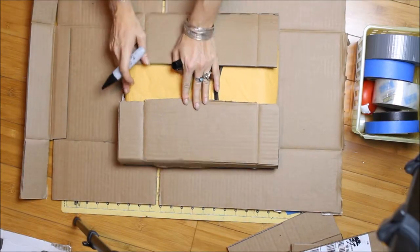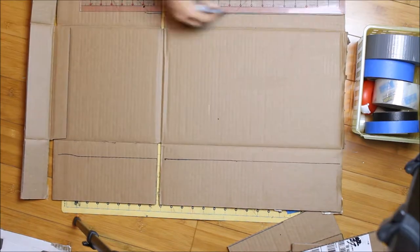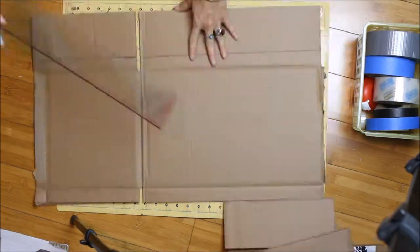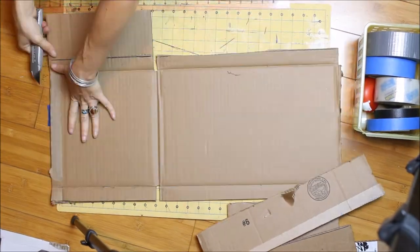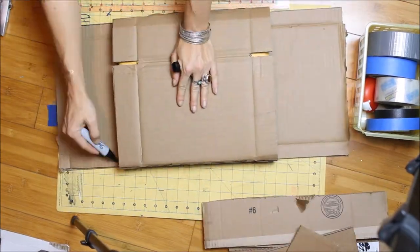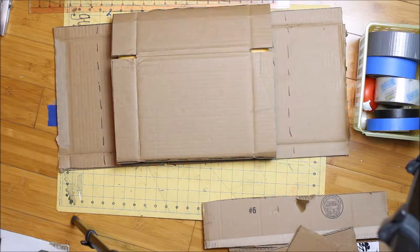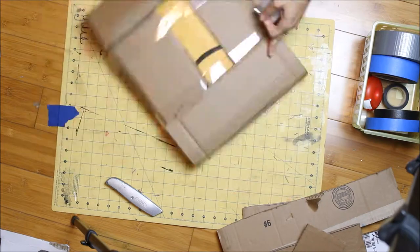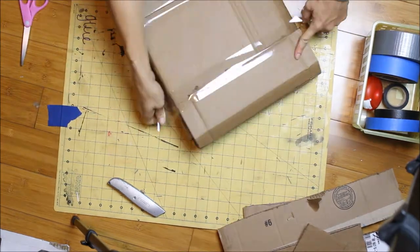Next, we will orient the package the other direction and do the exact same thing oriented the other way. That way we have one panel going towards the width and one panel going towards the length. It will provide a nice, stable, secure coverage for both sides.